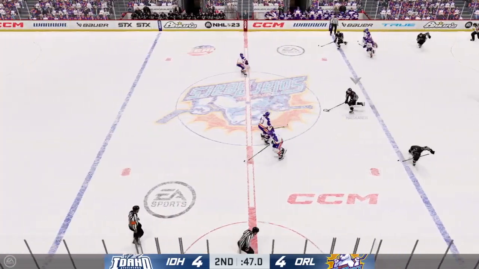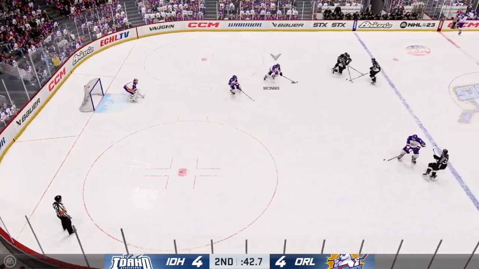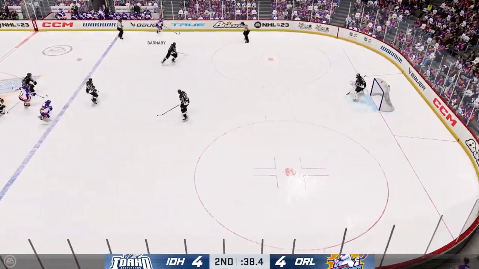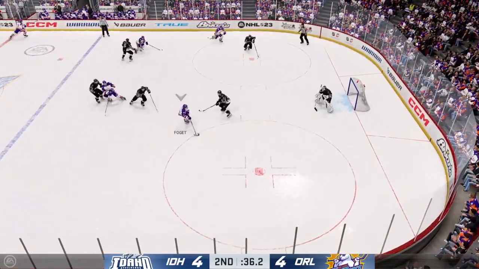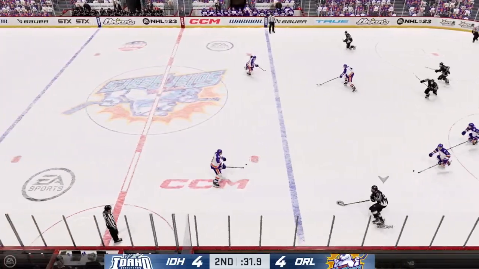And he takes the dish. Nice zone entry from the middle. Gets the full use of his stick on the poke check. And he slides it quickly to Barnaby. Quick shot. Gets a pound on it. What a stop by Poirier.